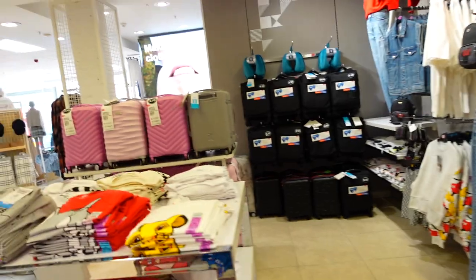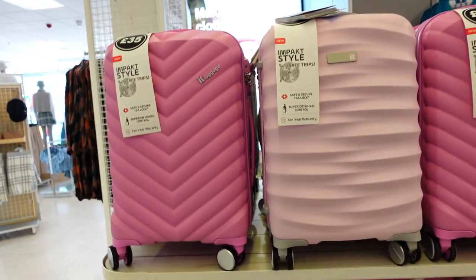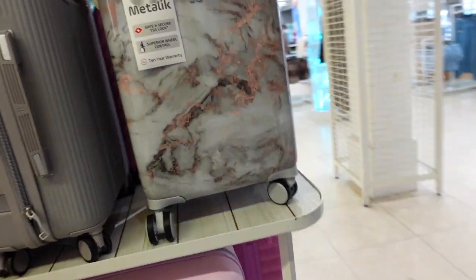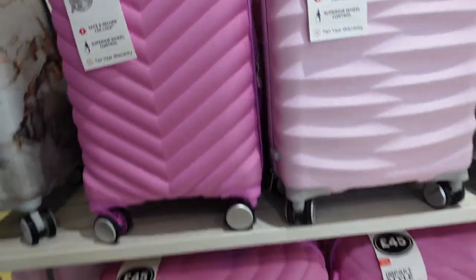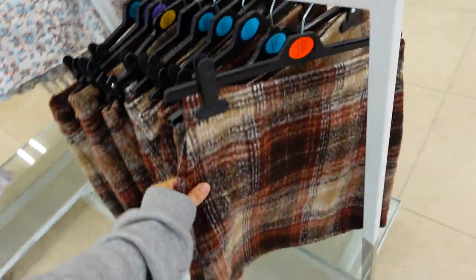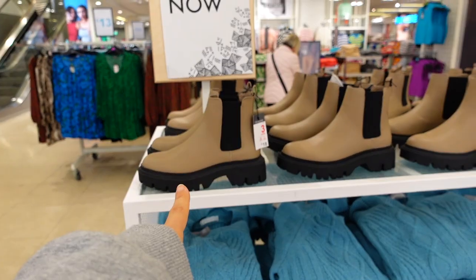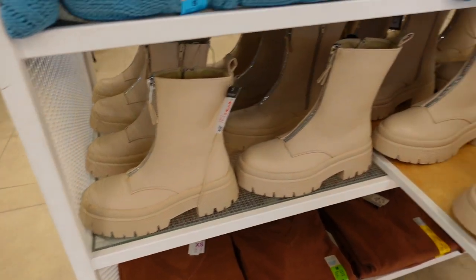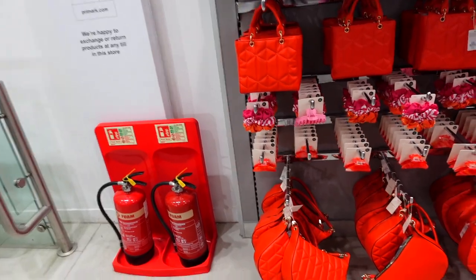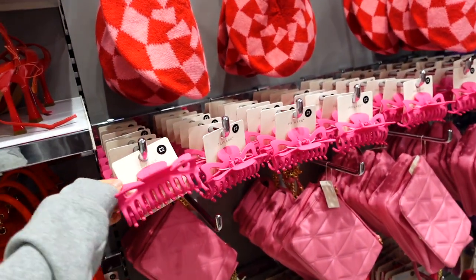They've got all the Disney bits. Look at these little luggage pieces — so nice! They've got a little skirt in here which is quite autumnal. They've got these unbelievable boots for 18 pounds — these short ones are really nice as well. These little boots are cute too — very sweet. It's very Emily in Paris, and the new season comes out soon! Oh, that's a nice hair clip — I'm a sucker for a big clip.